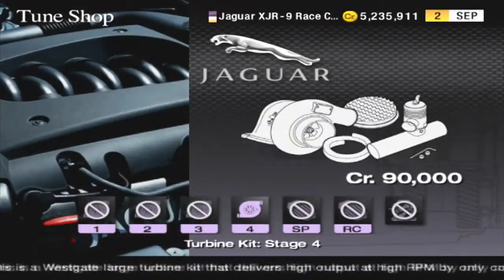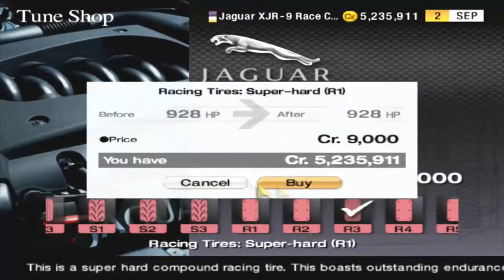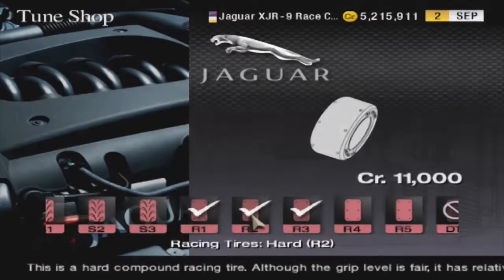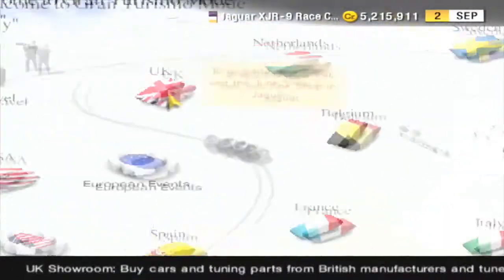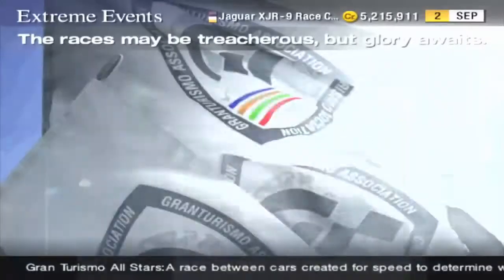1,112 horsepower. I don't think we're going to need all that, though. I am going to get tires, though, because I'm not liking the Burger King. I don't think I want to use medium tires in the Burger King. Two laps around that might not be very safe. All right, here we go.